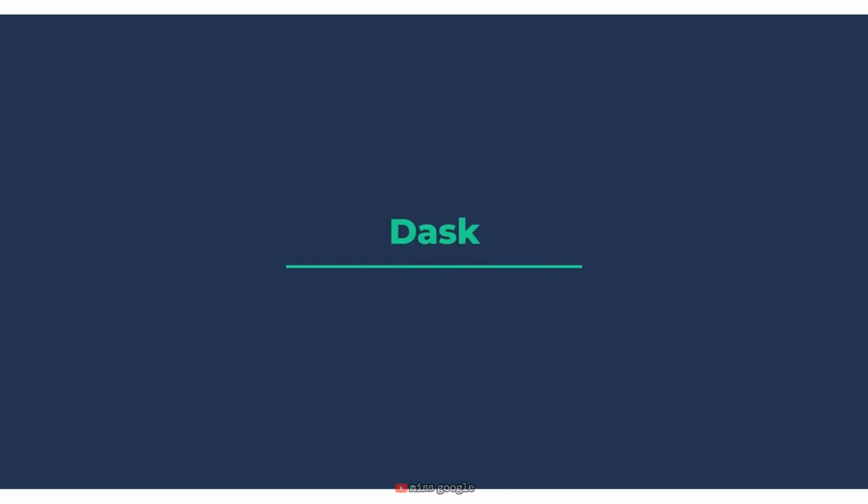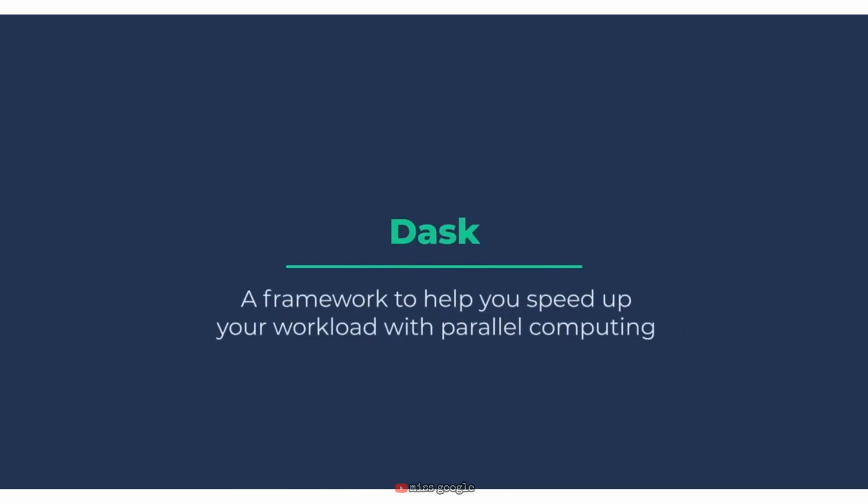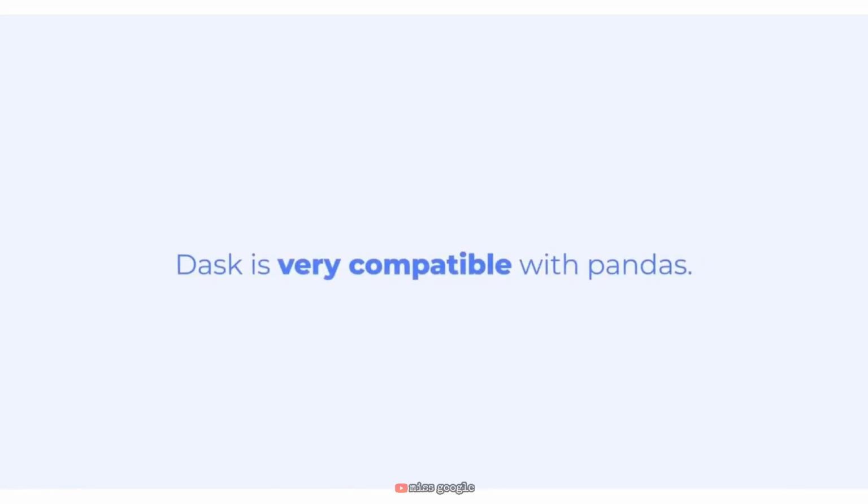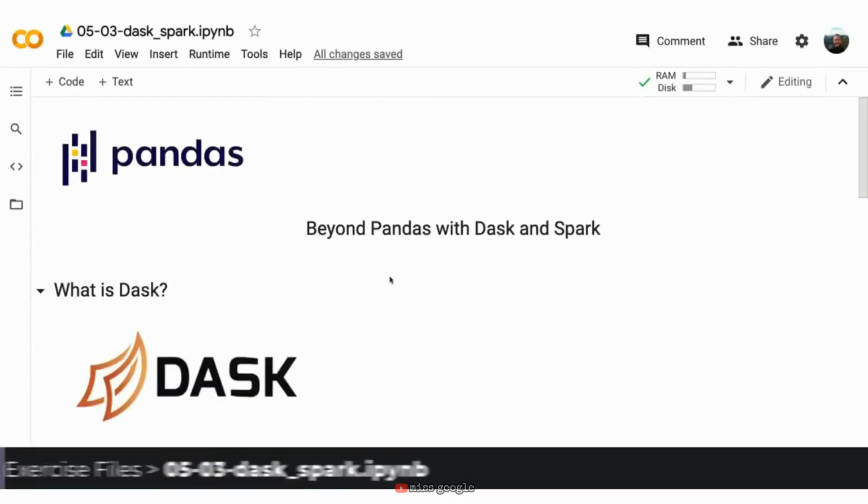So, what is Dask? At a high level, Dask is a framework to speed up your Python workload using parallel computing. So instead of running all tasks sequentially, the Dask scheduler allows for simultaneous computing. This takes full advantage of all the compute you have available. One of the key benefits of Dask is it is very compatible with all the existing work you do with Python and Pandas in particular. Dask has a data frame concept just as Pandas does. In fact, you can think of a Dask data frame as consisting of a series of Pandas data frames.